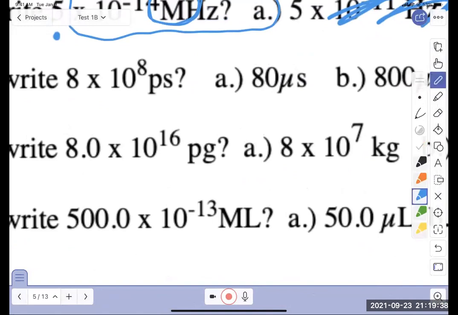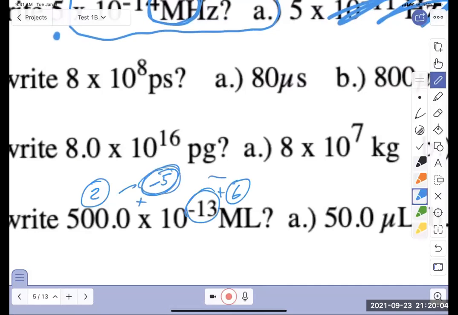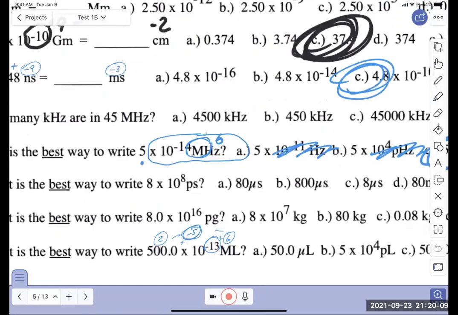Okay, so let's do the thing first. That's 2. That's a -13. That's a 6. So let's see where we are. 2 minus 13 is -11, plus 6 is, what is that? -5. So all these add up to -5, if I can do math. Okay. So now, what's a better way to write it?